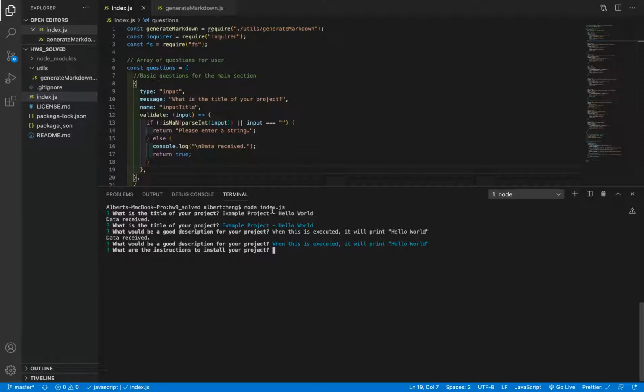As an example, what instruction installs this project? Maybe first, installation is to make sure that the JS file is in the right folder. Use node to execute the file.